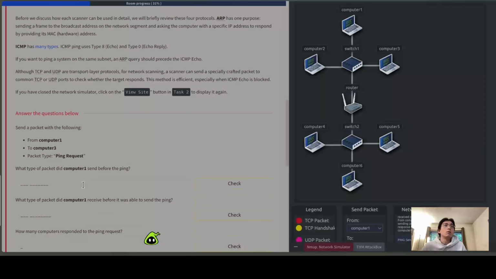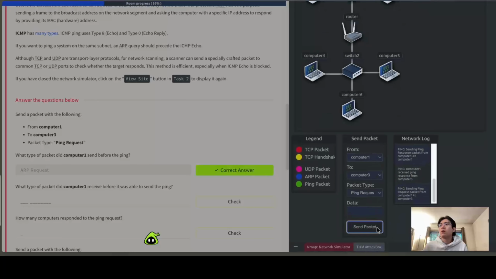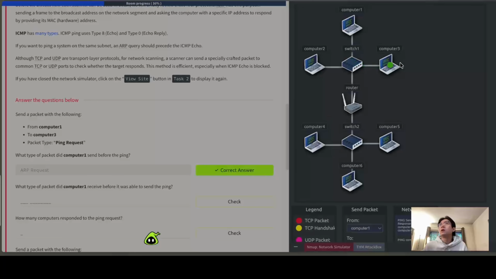So it will first broadcast the ARP request to everybody asking, where is computer 3? Computer 3 receives that message and replies, I'm here. Other devices will just drop the packet. That's what it does, right? Oh wait, the switch already learned the devices, so it won't broadcast it anymore.